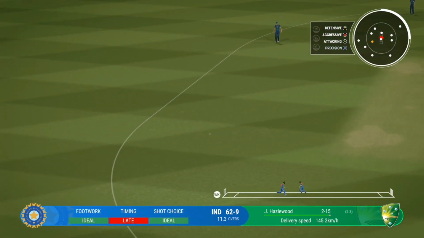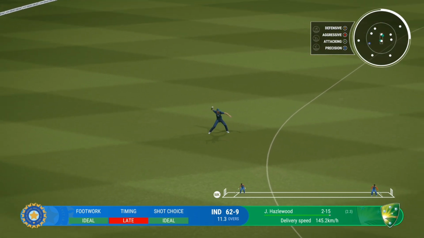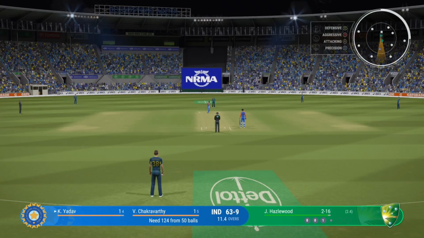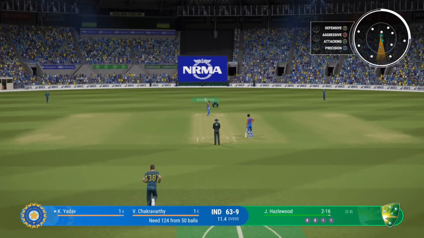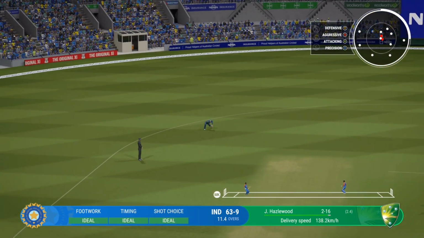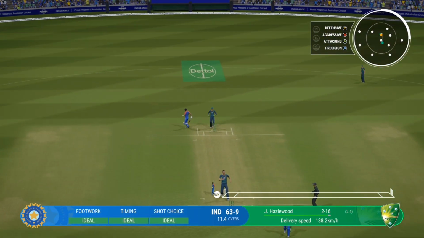Lovely cover drive, straight to the extra cover field. Cuts that off well in the infield.